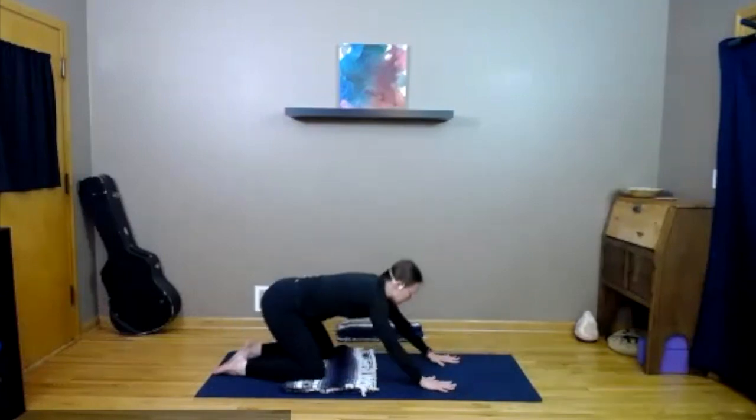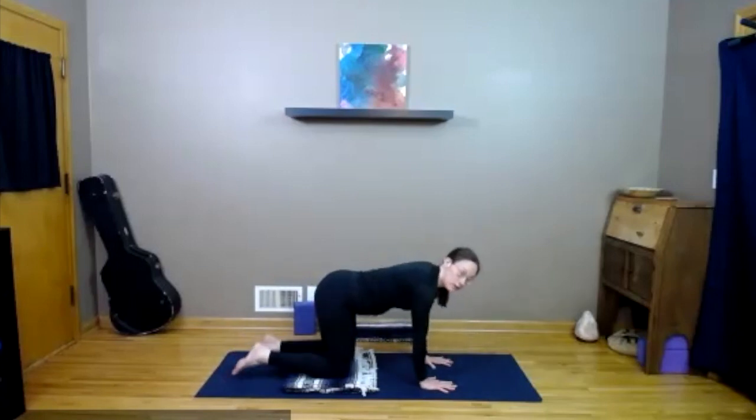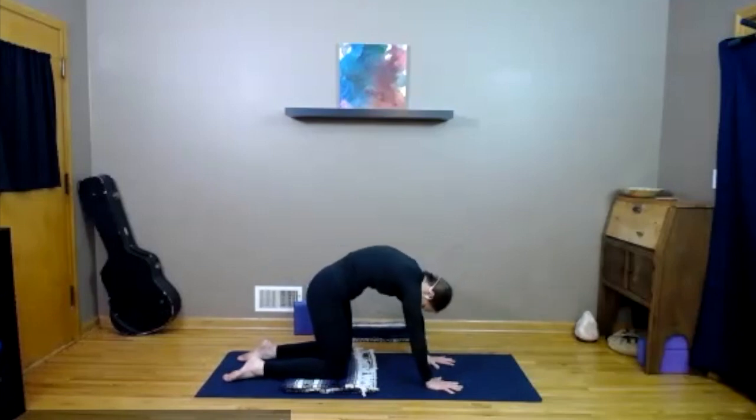And then we're coming back to tabletop hands and knees. We're putting together a flowing sequence that uses our hovering tabletop or our down dog. Let's try it together. We're going to take an inhale breath first. Exhale, round, cat stretch.